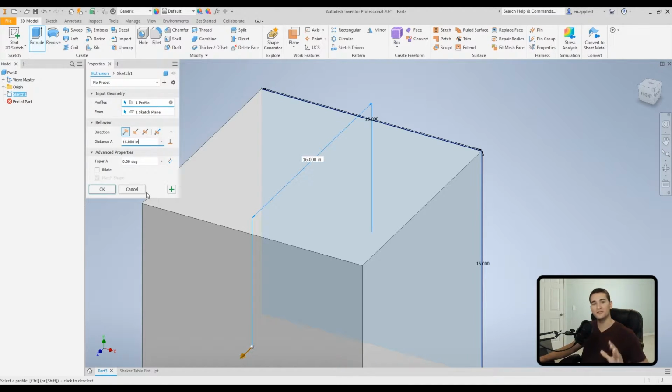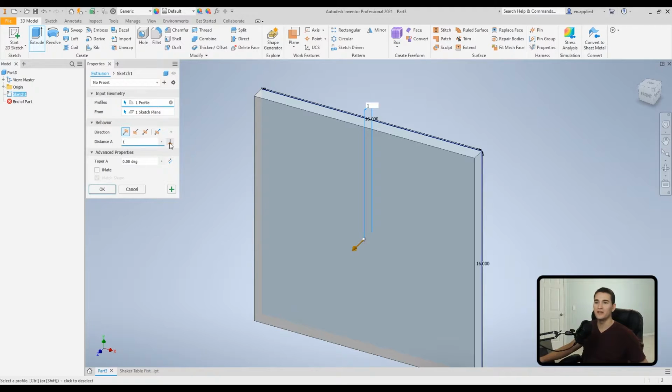It's not so practical in this case, but you'll find a lot of times where you'll say, hey, I want it to be the same length as this other feature. Well, this is a quick way to do that. We'll go ahead and clear that and just set it back to 1. And then finally, you have this To option. I'll get more into detail when we start actually cutting holes in the 3D body. So we'll put that on hold for now.